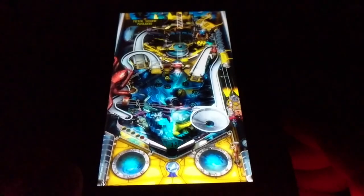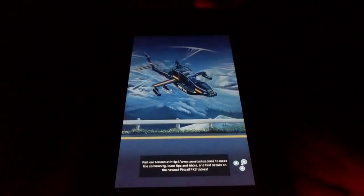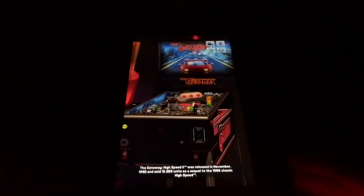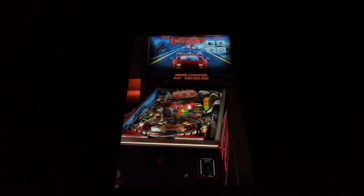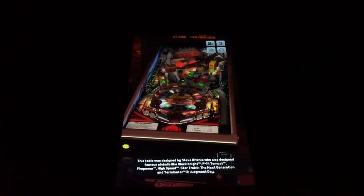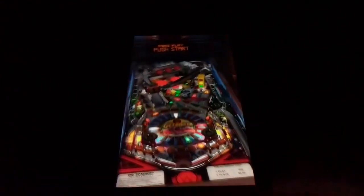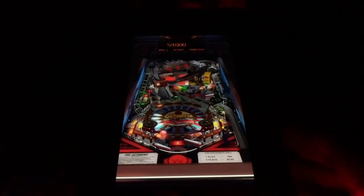We are back in the dark. This is a table I like — it's from Williams, it's called The Getaway. I like how before you start a table it does this kind of dramatic pan over everything so you can see what's in there. This is one of the newest ones I picked up — I got it on sale about a week or two ago, like three dollars for the set. You can't beat that, and that's usually when I try to buy these.